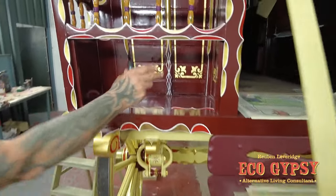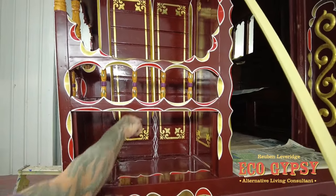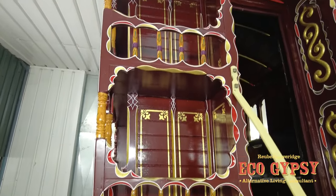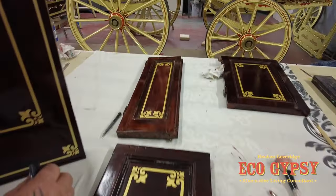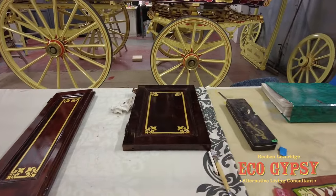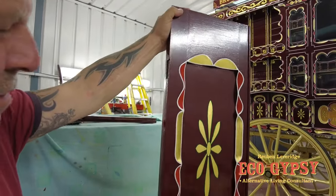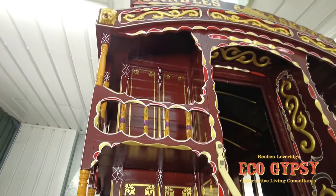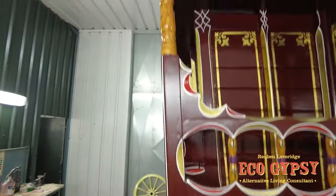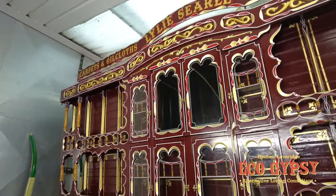I think it'll step up well when it's done. Get all the panels back in — we've got the panels all done, going back in there. I've got bits and pieces for there too. Just finishing the white lines off and bits and pieces, something to go in the centres — same on all these. Come up a lovely area, yeah — considering if you remember the start of the video, it was all yellow inside. All that stuff you don't see — you're going to do something on it. That speaks for itself, this wagon. Very impressive.